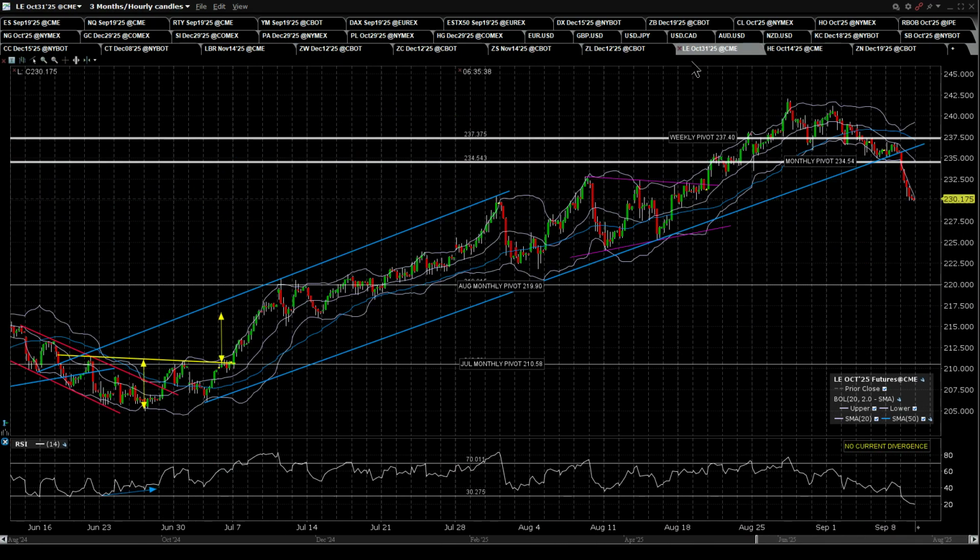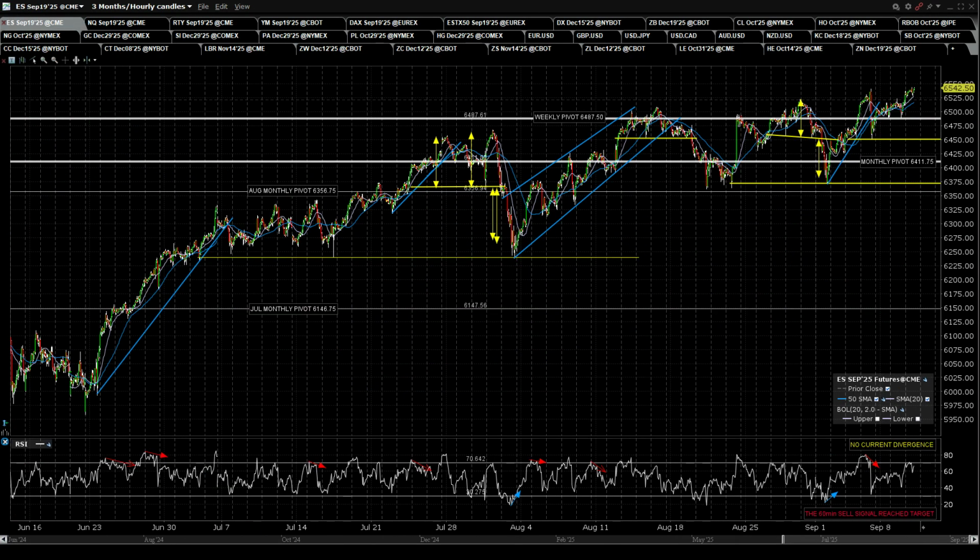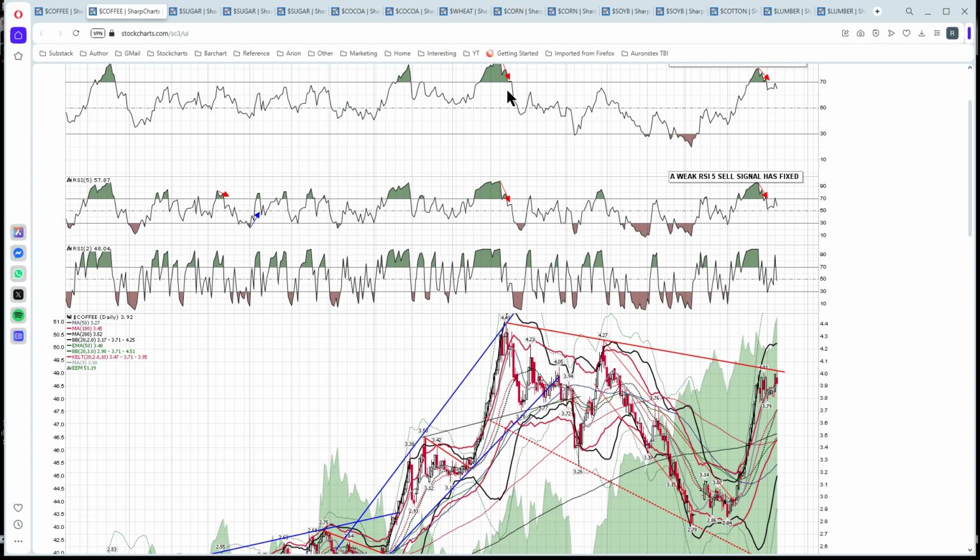On live cattle, we've been seeing a retracement here. Didn't hold the support trend line, obviously, so no current positive divergence. Could be a flag forming, but doesn't look particularly clear at the moment. On HE, we've got possible topping action as we have overthrown this trend line here, and I'm wondering whether this is topping action. All right, great. Let's have a look at those on the bigger picture.